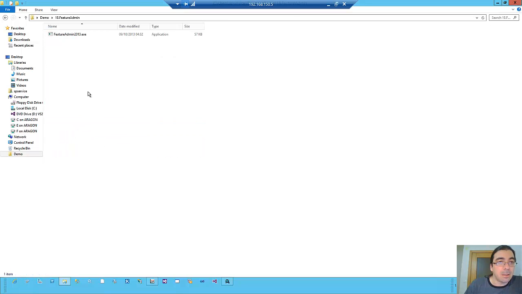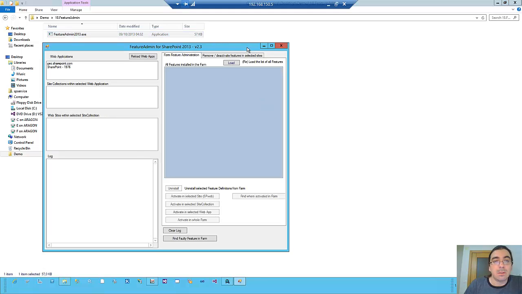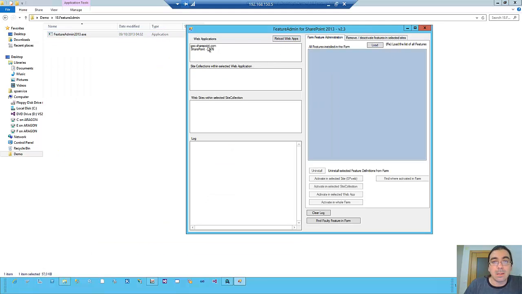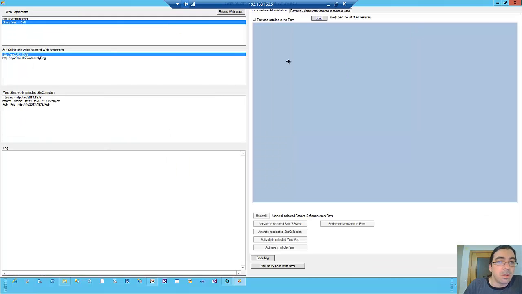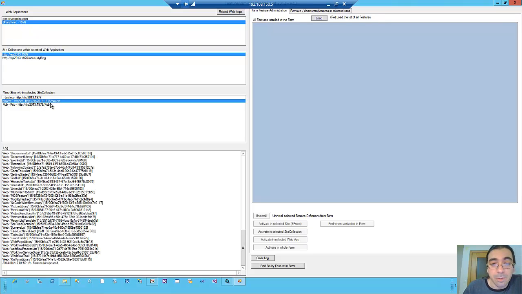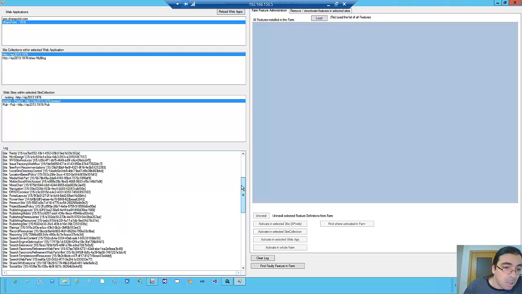Feature Admin. This one detects faulty features within your farm. This is a lifesaver for me for a couple of projects where features were orphaned.